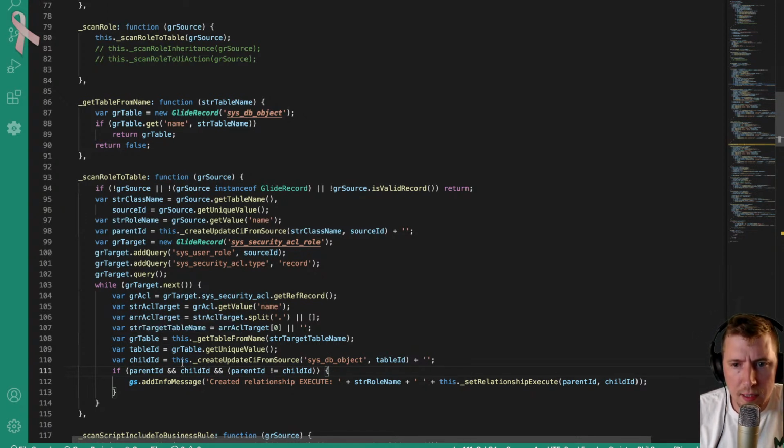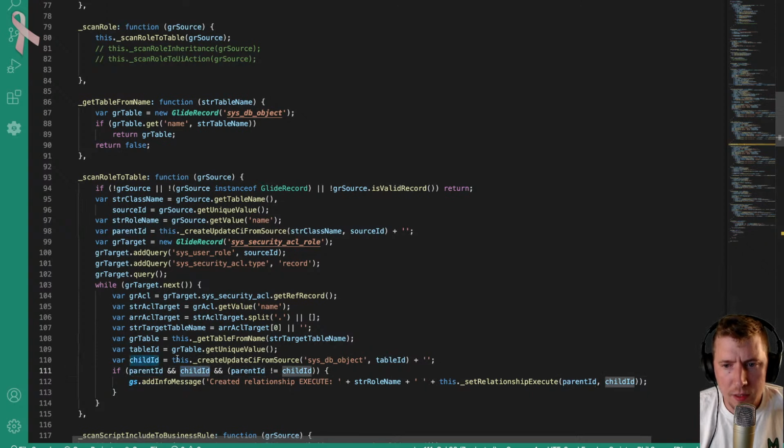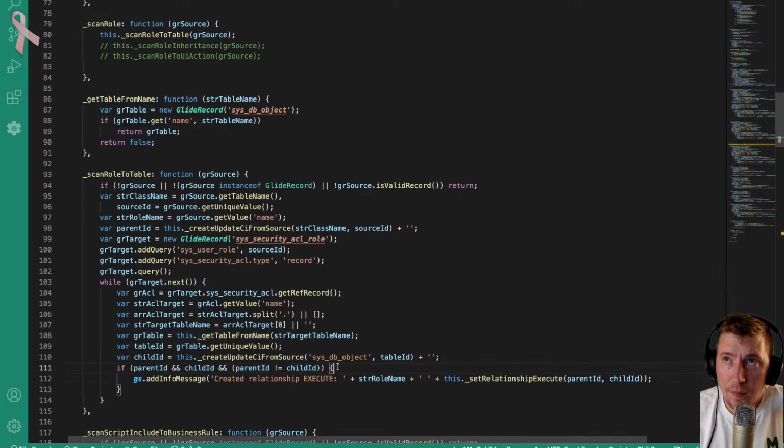So we're checking now. After all of that, have I got a parent ID and a child ID? And are they different from each other? That avoids a recursive circular reference on the relationship table. But I don't want to set relationship execute.